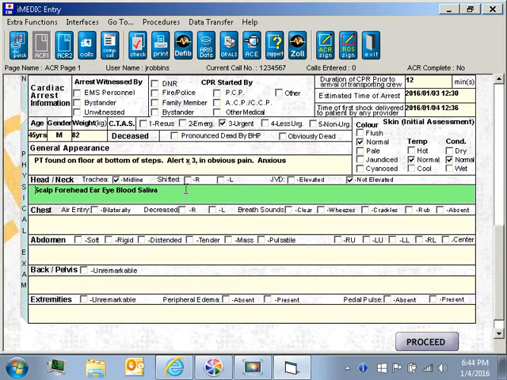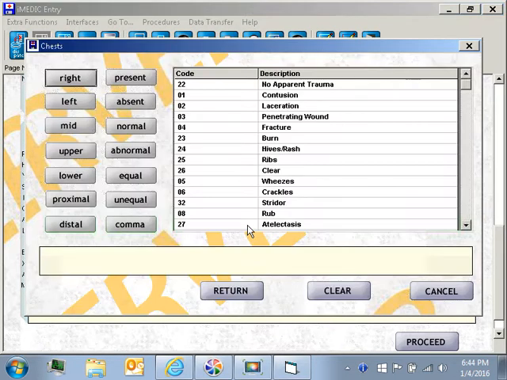So they call it a sentence builder, but it's not really a sentence. It's just a list of words. So you still have to go in and make this kind of make sense, right? But like I say, maybe if you're just looking for that specific descriptive word and it's on the tip of your tongue and you can't quite come up with it, you can find it here. It's chest, clear breath sounds, continuing the example to the F5 again, and you'll see the descriptive words are changing each time. They're detailed to the particular field you do.